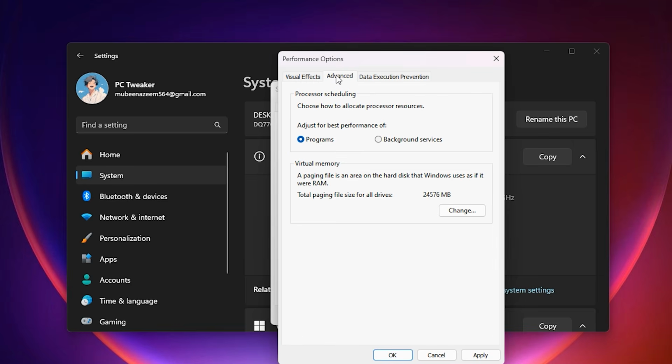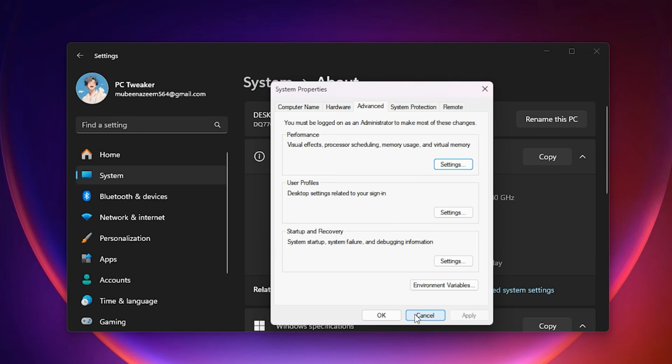Lastly, under the same Advanced tab, adjust processor scheduling. Select Programs instead of Background Services. This ensures Windows prioritizes resources for CS2 and other active tasks, not background operations. After saving everything, your PC will be much leaner and more responsive.